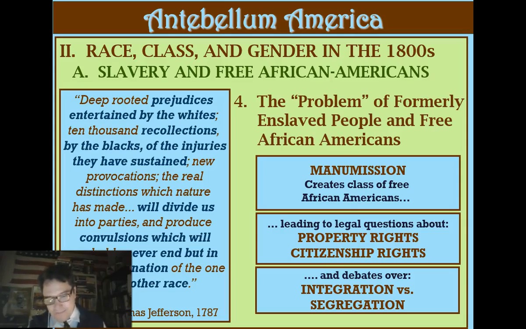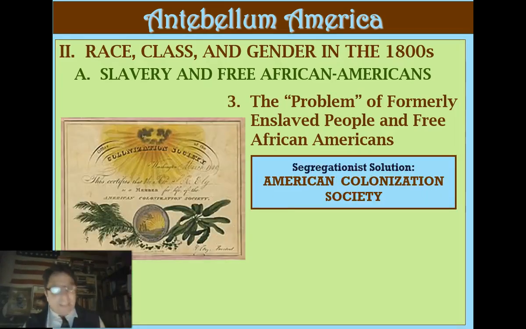But even if he couldn't envision a functional, integrated society, he wasn't the only one who favored a permanent segregation. And that's what brings us to the American Colonization Society. At first blush, the ACS sounds like a well-meaning group of people trying to right the wrongs of slavery by freeing people and sending them back to Africa. But in truth, the society wasn't really interested in emancipation. It wanted to remove free African Americans from white society, and that by sending them out of the country.